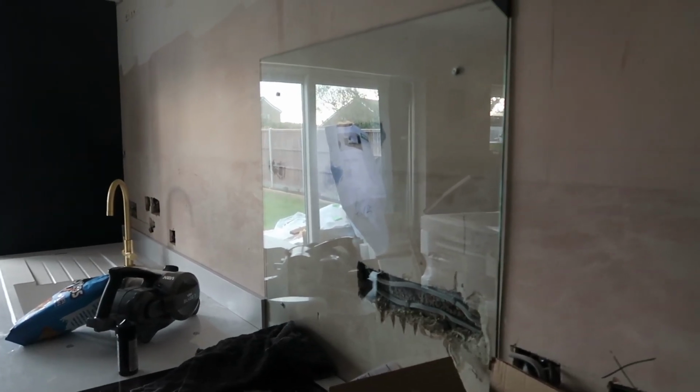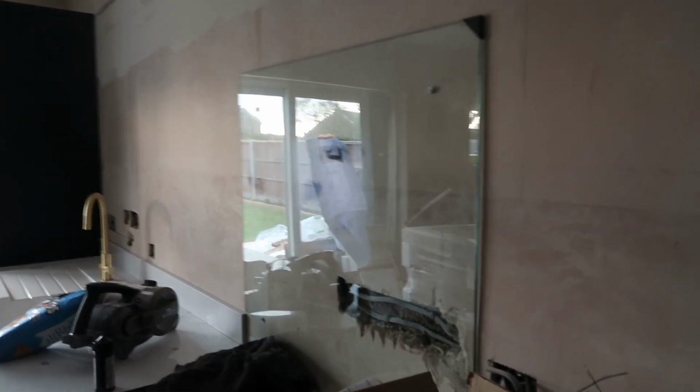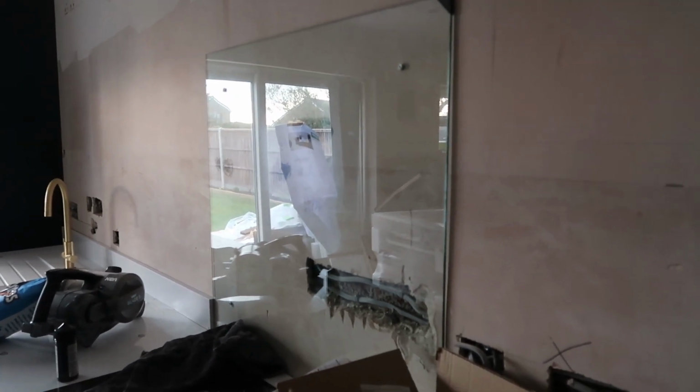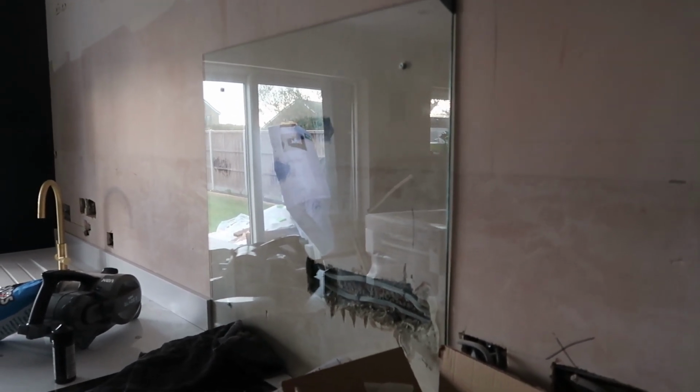This wall is actually okay. Adam scraped everything off and it doesn't actually need much doing to it, so I think we're going to save money here and not plaster it. And then here we'll obviously have the shelf. So we still have the painting to do, but otherwise, generally, it's looking really, really good. That whole section there will need doing as well, but once everything is painted, I think it'll look so different anyway. So yeah, really, really happy.